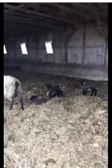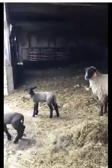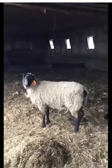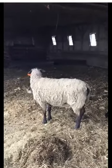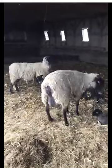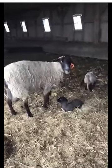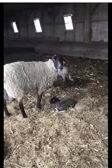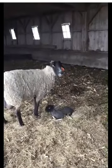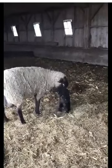If you look in their ears, they've got tags with a number, and that number is the same number as their mom had. So we do that so we can keep them together as a group. If we split them up and take them to pastures, we want to make sure the babies go with the right moms. That way they're still a family and they won't get confused and run out of something to eat.